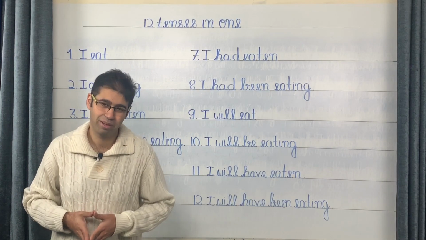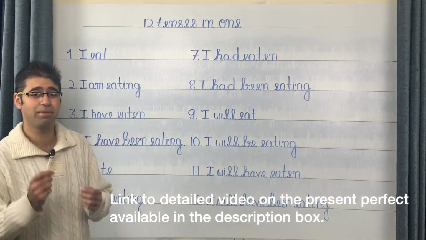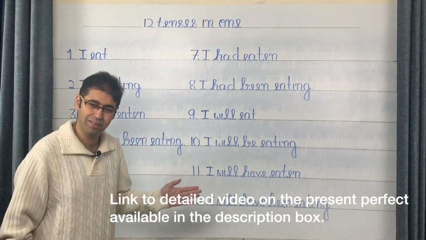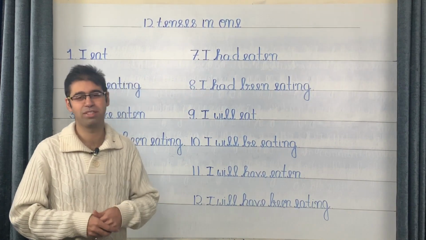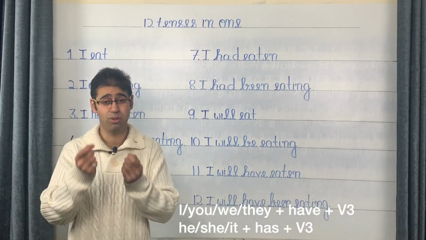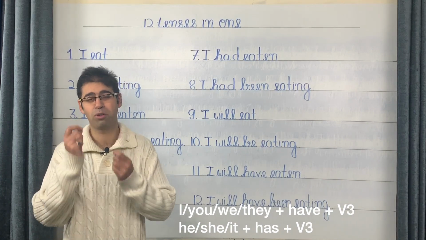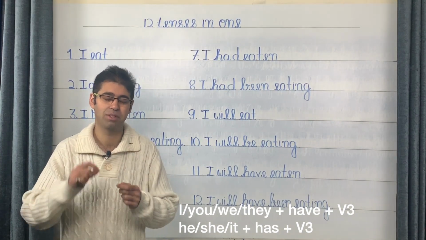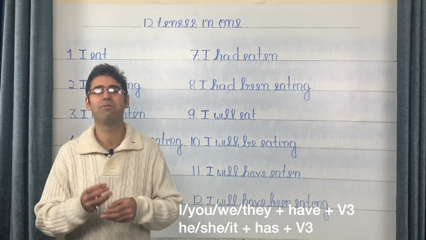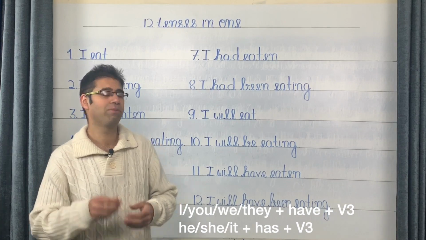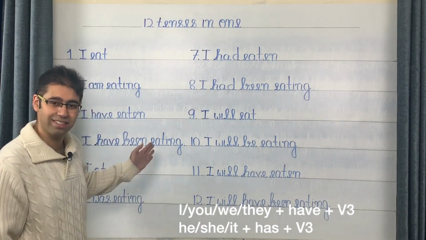Coming to the present perfect, we have the same sentence, this time turning into I have eaten. Getting quickly to the form of the sentences in the present perfect. In case of I, you, we, or they, you're going to follow these up with the auxiliary verb have in the sentence, which will then be followed by the verb in the third form or the past participle form, as I have eaten.